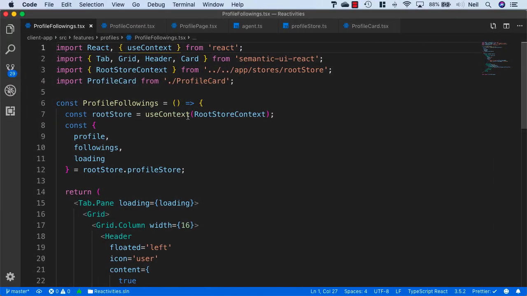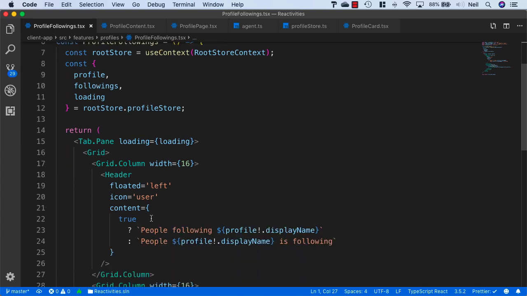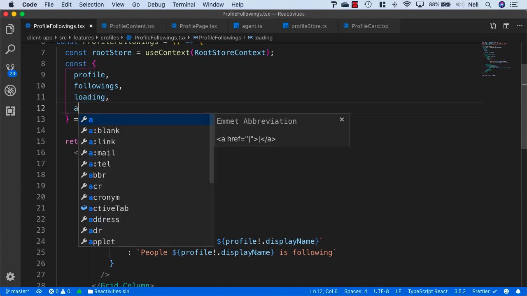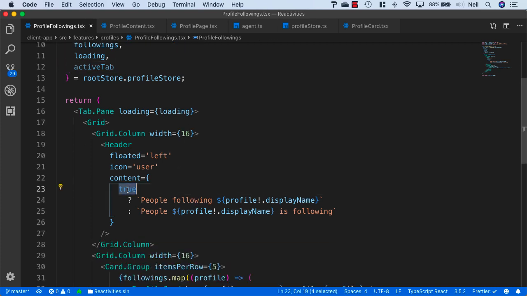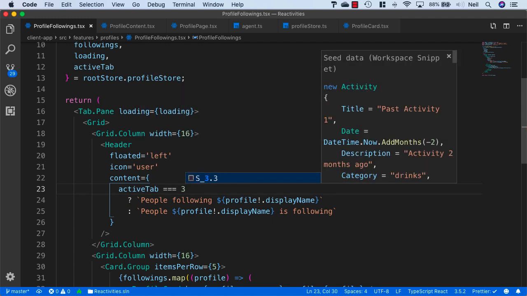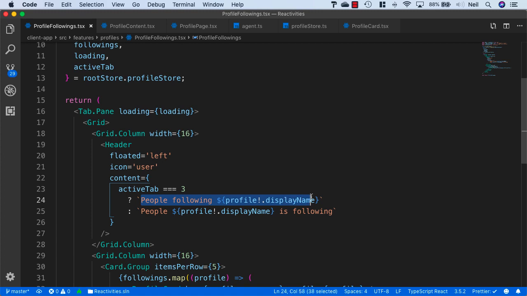So what we also need to do is bring in our active tab inside here so that we can change the contents of the header as well. So let's just add this, and we'll bring in the active tab into our profile followings, and we'll just say if the active tab is equal to 3, then it's going to be the people following the current user whose profile page we loaded, and if it's not equal to 3, then the content of this will be the people the current user's profile we're looking at is following.